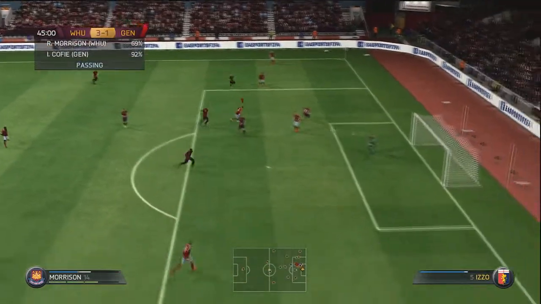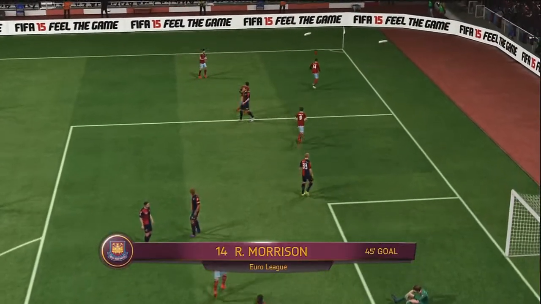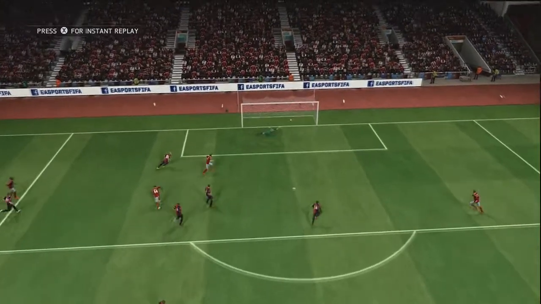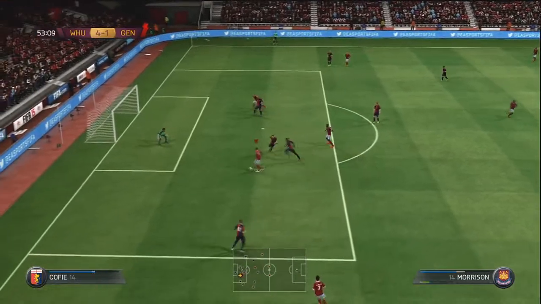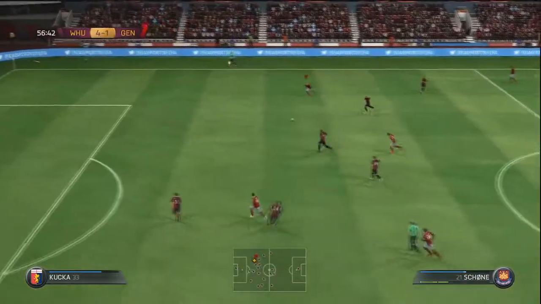Ravel Morrison gets a little bit lucky there with the bounce, and oh my goodness me, when will it end? These finishes are incredible. Ravel Morrison with a lovely finesse curling effort into the bottom corner. No chance for Perrin. Going forward now into the second half, and this would become one of the most one-sided halves of football I have ever witnessed.